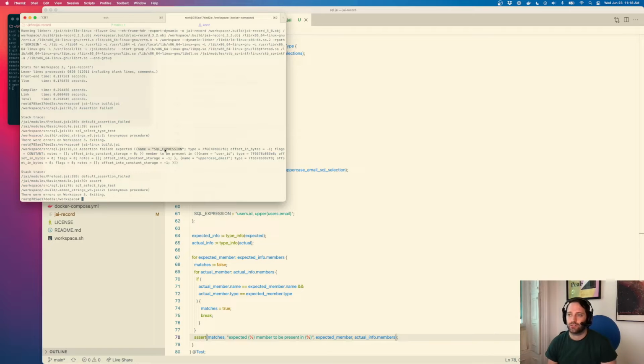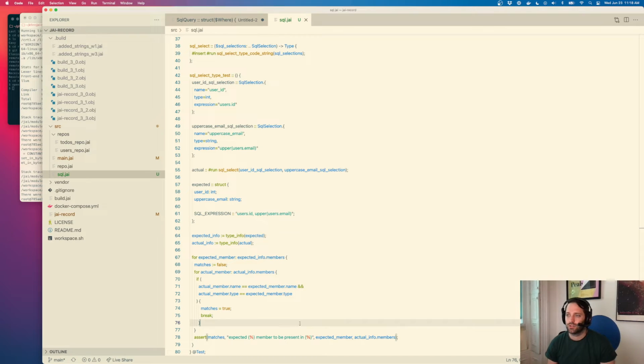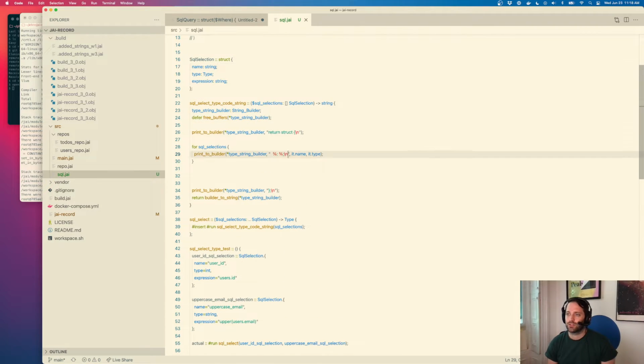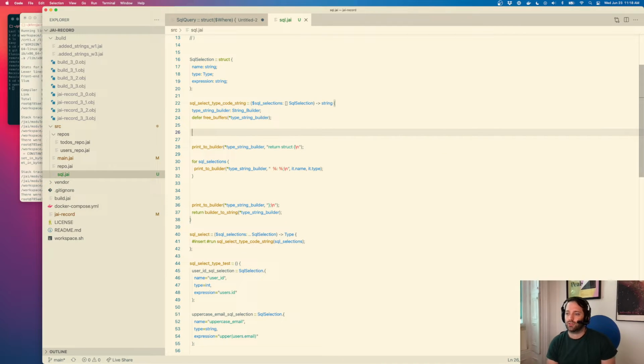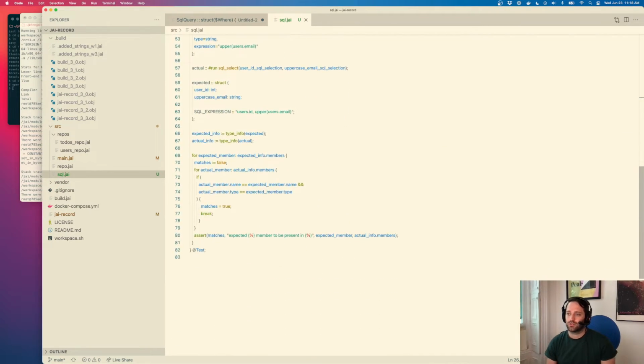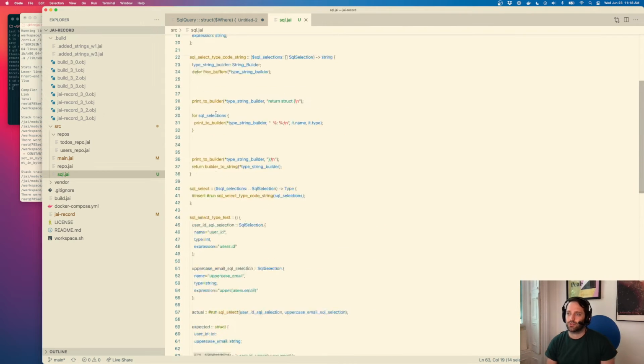Cool. Expected. SQL expression. Awesome. That's fun. I love that. Okay. So now I can just throw this into the bottom here. And I need an expression. What do I call it? SQL expression? Cool.